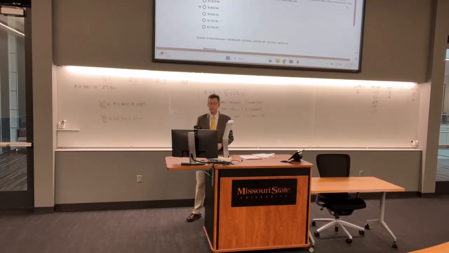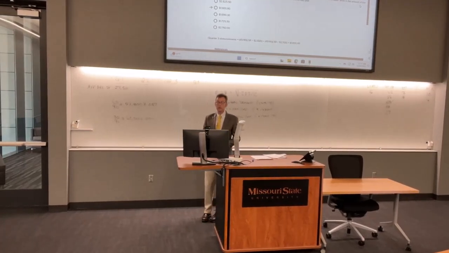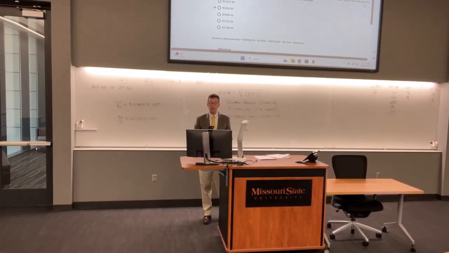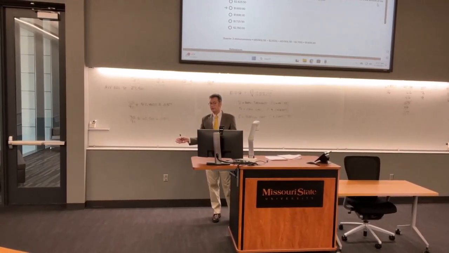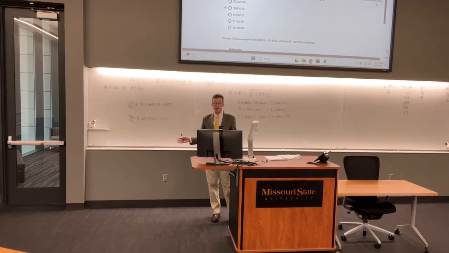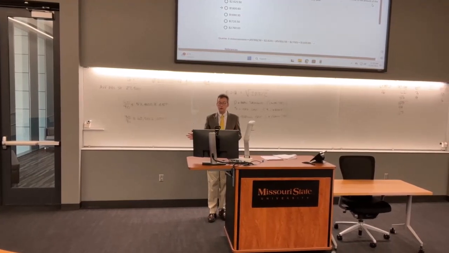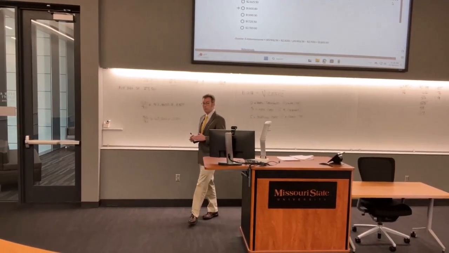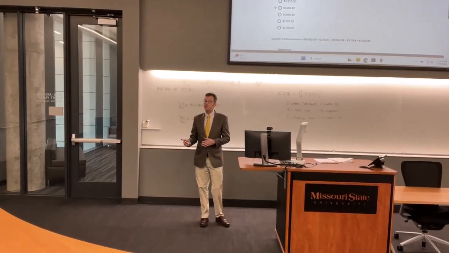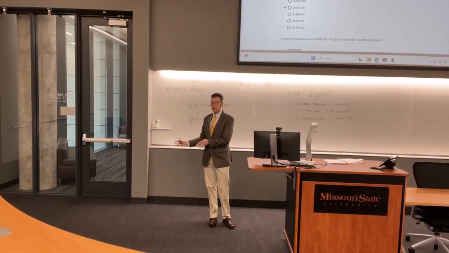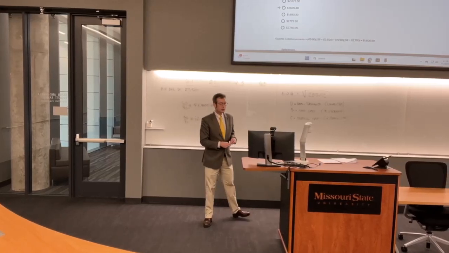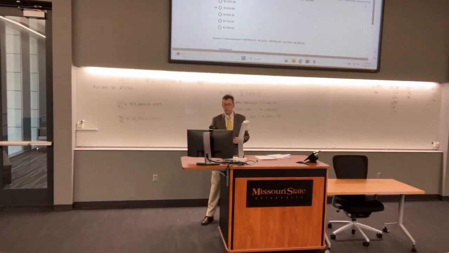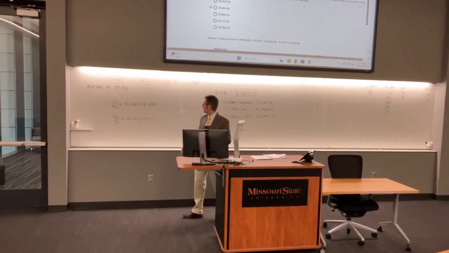Assume a 360-day year. So they got a 45-day accounts payable period. That means from the day that they buy this stuff, they have 45 days to pay. So that means that they are going to be paying for half of last quarter and half of this quarter. Does that make sense? So the sales, let's go ahead and put sales up here.